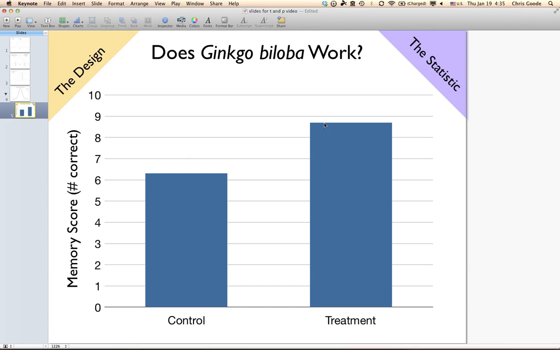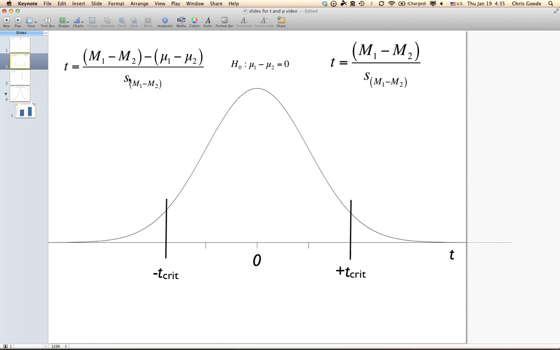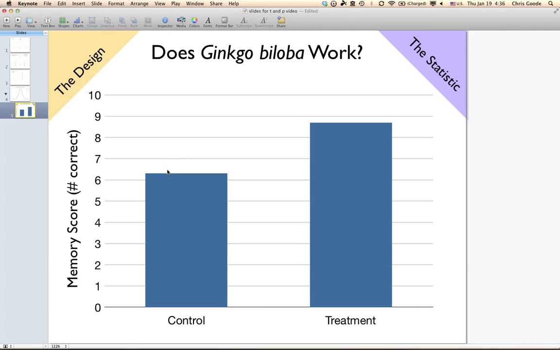We're measuring the distance from here all the way down to here where this other mean is, but we're taking into account the variability of both of these distributions together. But we're doing that under the assumption that there really isn't any difference between the two groups. We didn't treat them differently. We didn't give them different pills. If we assume that that's true, right, then any differences between these groups would be due to chance. So we're assuming that these differences in the mean are not due to a difference in treatment, they're due to chance.